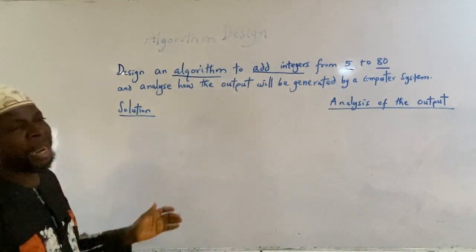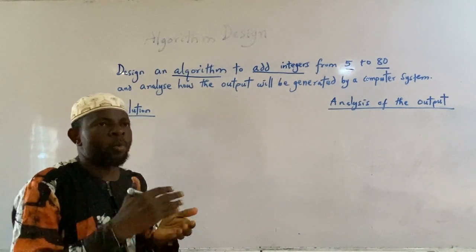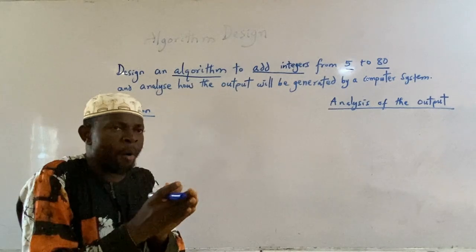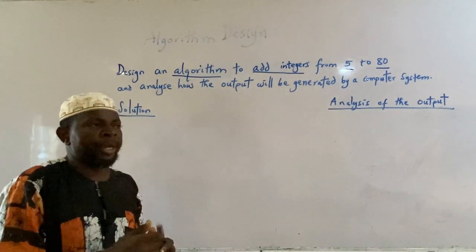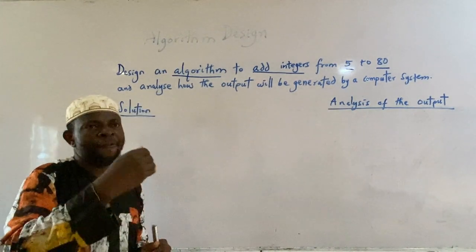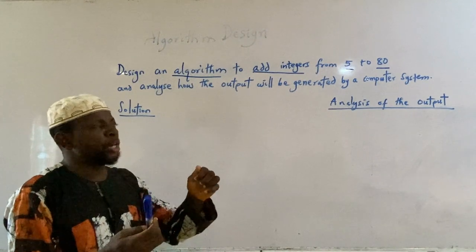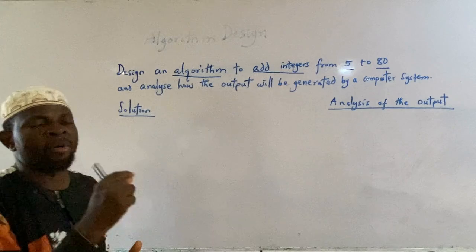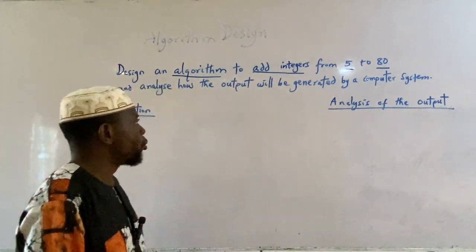When you look at a problem like this, in a normal circumstance, when we are adding values that are in a range or are many, most times we use a loop. Anyway, in subsequent videos focusing on programming for beginners, we'll be covering that. But because we need to link that into algorithm design now, because if you cannot design a good algorithm, there's no way you can implement any good software solution.